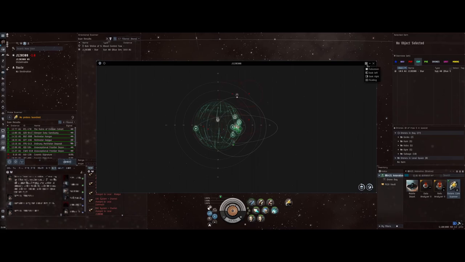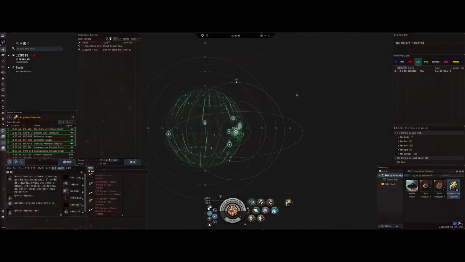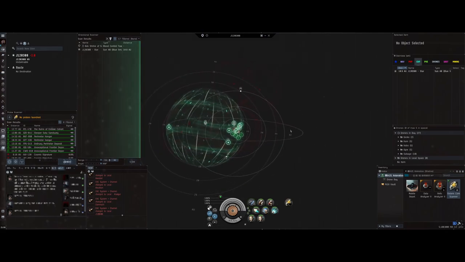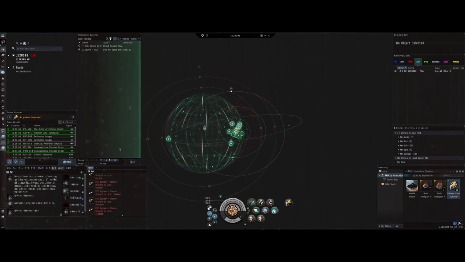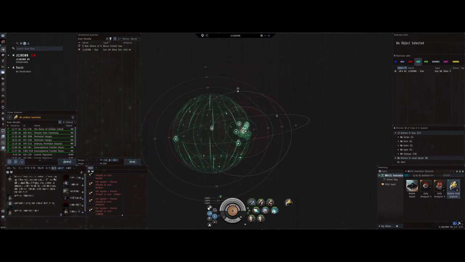But my personal preference most of the time is to set it to full screen and have it in the background behind all my other windows. And then, whilst I can't see what's happening directly in space, I've still got a full view of my overview. I can still control my drones if I need to, and I've got my D-scan open. So I'm still aware of everything that's happening around me, just because I can't see it. But I like to have the map up big. But that's just personal preference.